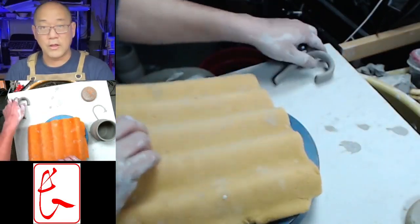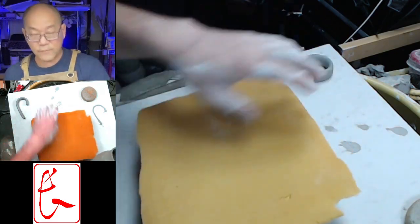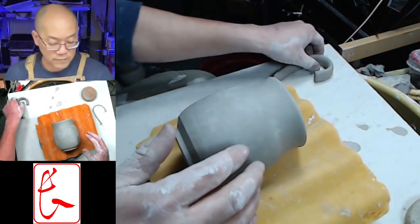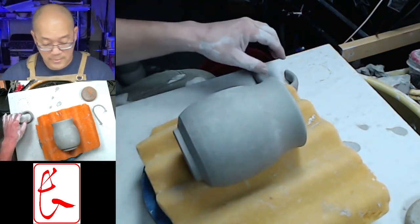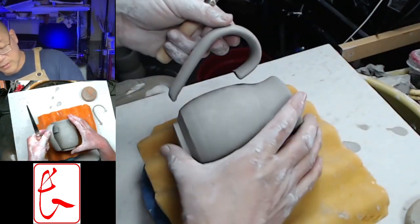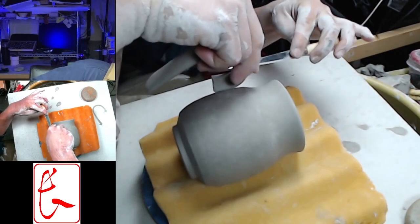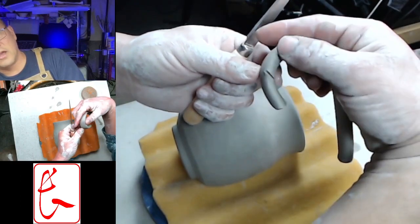Let's do this. The other thing I like that I'm doing is I'm using this piece of corrugated foam, because I used to use flat foam and I'd have my pots roll off. So I'd use corrugated foam now so that the pot will rest in there and it doesn't want to roll off. Right? So I'm going to kind of eyeball this and get my knife out. And we are going to cut this off at the right angle. So let me just eyeball this again about what angle it needs to be. About there. So I kind of guesstimated the angle that I need to cut it off at right there.